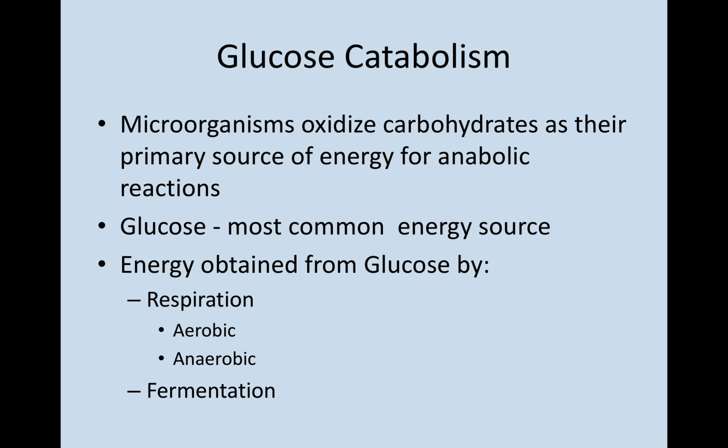So looking at glucose metabolism, microorganisms will oxidize carbohydrates as a primary source of energy for their anabolic reactions if they can use the actual carbohydrate. So in the lab, we do tests for glucose, lactose, and mannitol fermentation, just for a couple examples. Some organisms can use those sugars, others cannot. If they can use those sugars, they will use that as a primary source of energy as long as it's available. Just like your cells will use carbohydrates as a primary source, they're going to hold off on breaking down proteins and fat until that sugar, glucose, is used up.